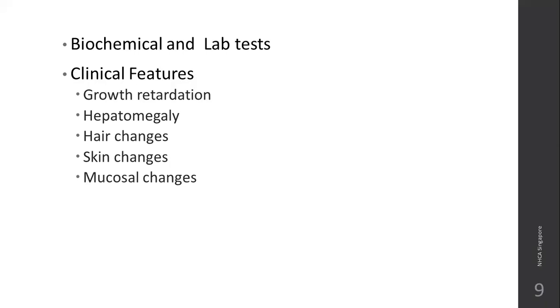Then mucosal changes, inflammation, glossitis, tonsillitis, stomatitis are very common. Then purpura or bleeding because of vitamin C deficiency, as well as vitamin K deficiency, internal bleeding, intravascular coagulation, which means within the blood vessels itself, blood clots will form. Instead of the blood moving forward, blood clots will form. Then edema, that is swelling. It is seen in kwashiorkor and marasmic kwashiorkor, but not in marasmus.